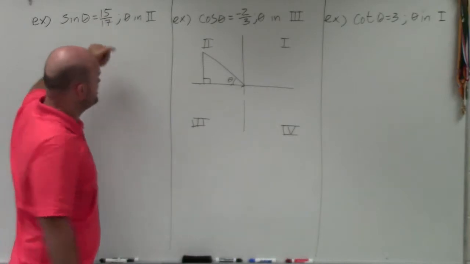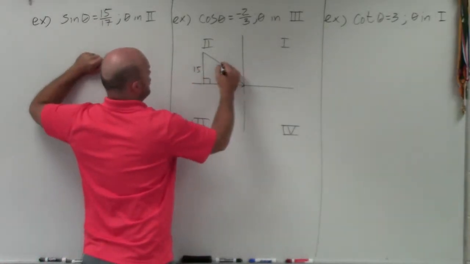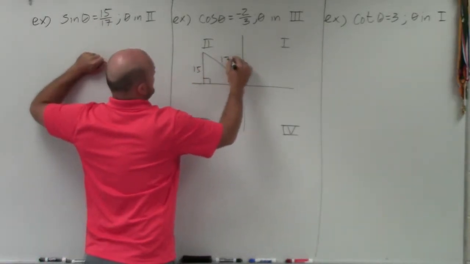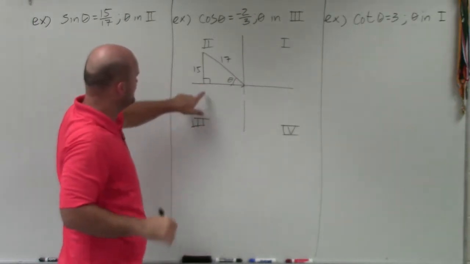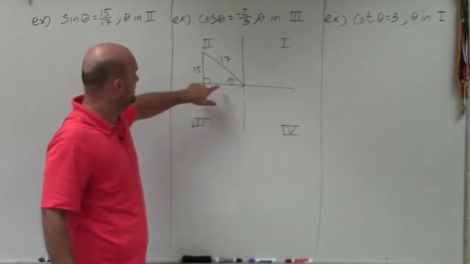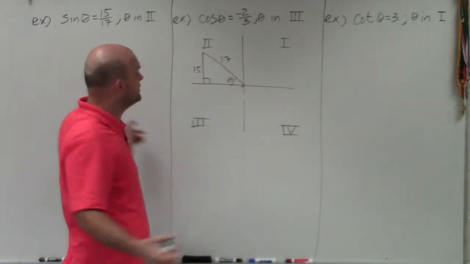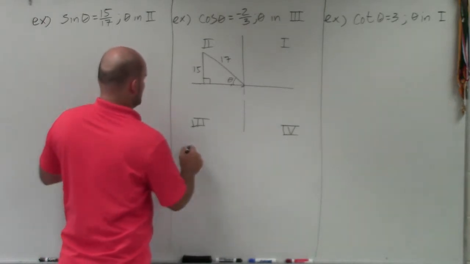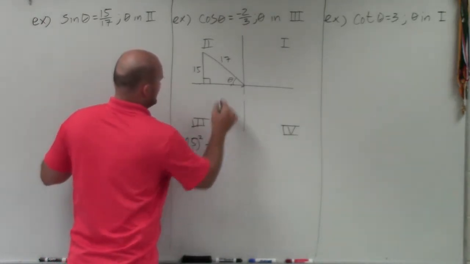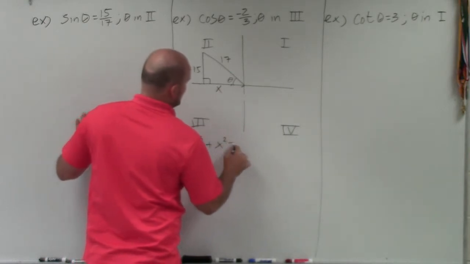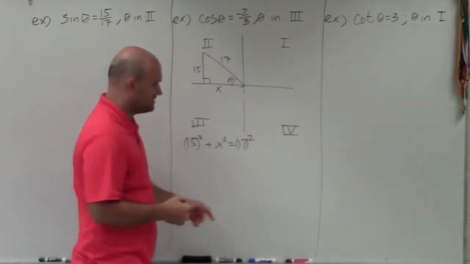So we know that this is going to be 15 because it's opposite over hypotenuse. Now basically, what we need to do is determine, well, what is going to be my adjacent side? Now you can either look at this. So we could always do 15 squared plus, let's call that x, plus x squared equals 17 squared. Use the Pythagorean theorem to go ahead and solve.